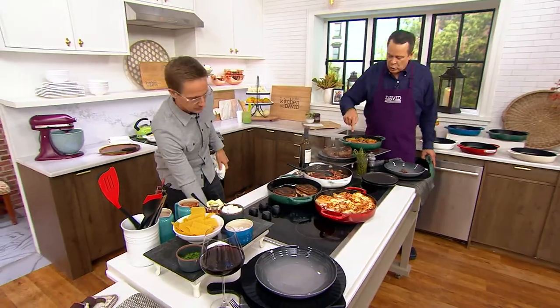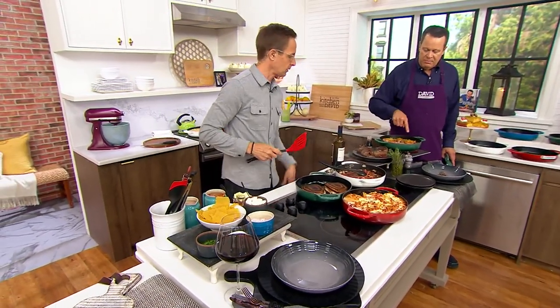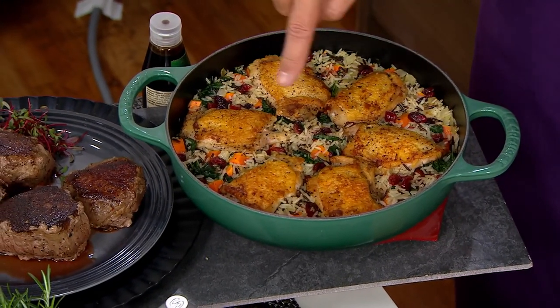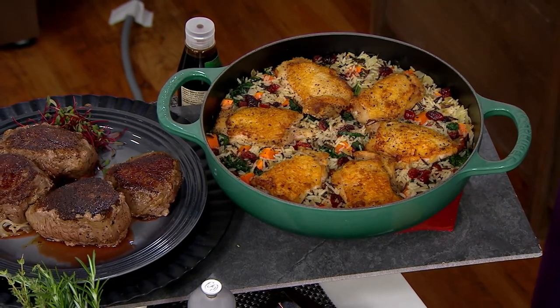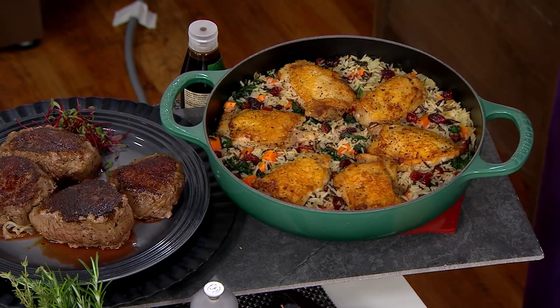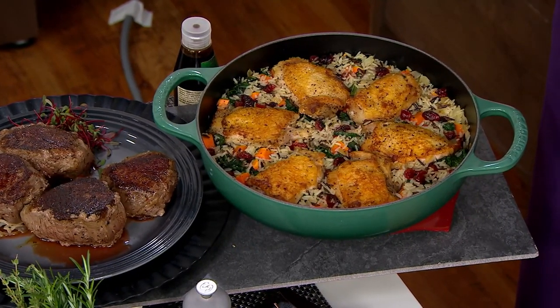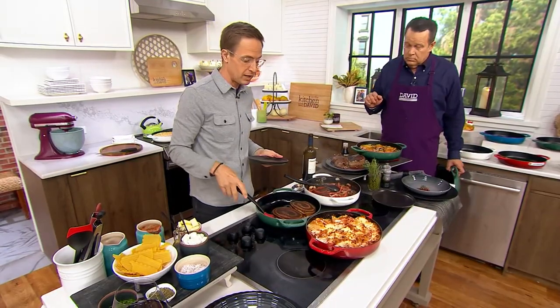One pot meals. We did a beautiful chicken dish here with rice and dried cranberries, and it looks like kale maybe. All this works really nicely if you're doing a skillet meal, because we're back to routine, we're back to school schedule. Absolutely, right? And you can sear to get the brown on there, which is the magic of cast iron, and then you have the capacity to cook the rice, nestle the chicken in there, and it goes in the oven, stove, to oven, to broiler, back to your table to serve right out of this.